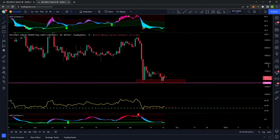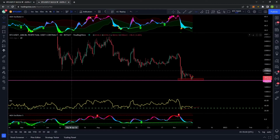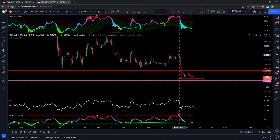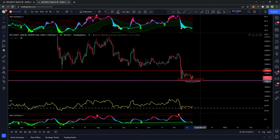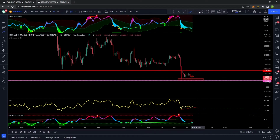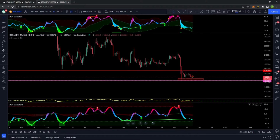One thing to consider is obviously we are in a fairly strong downtrend. We did end up breaking down below our June lows, so there is always the possibility that we are right now in some kind of bear flag where we're going to actually get quite a heinous dump in the near future if we do break that support. But we're going to have to see what happens. The Algo 5, or the Oscillator 5 for the MDX Algo indicators here, has a nice bullish divergence.